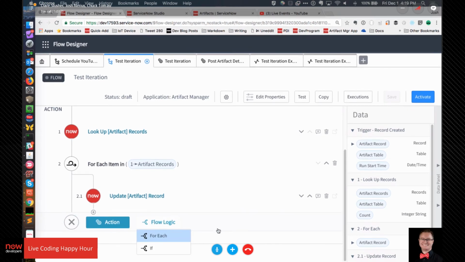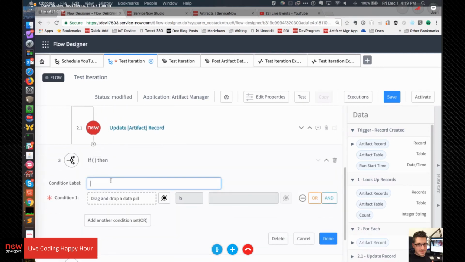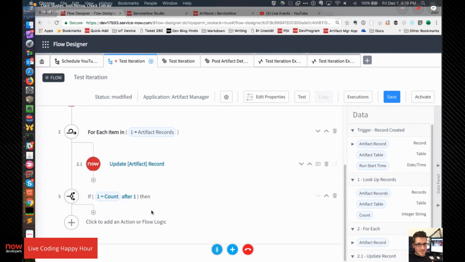The other thing, if you do an if condition, this is also fairly straightforward. You could fill out your own condition label if you wanted to, but if I just say something, I'll say if the count is greater than 1, then I'm going to do stuff. That's an interesting label, how it says if count after 1.